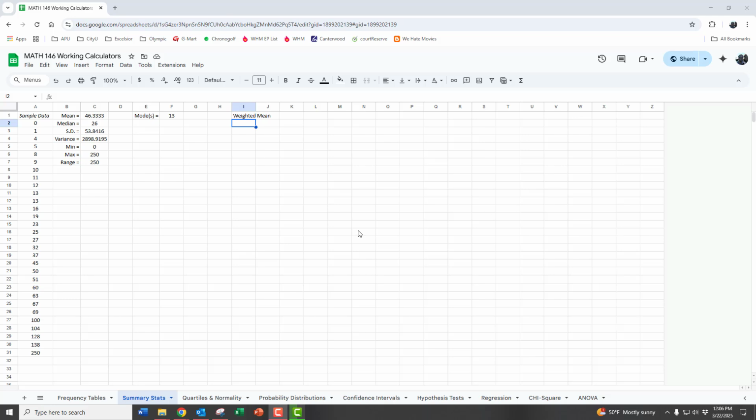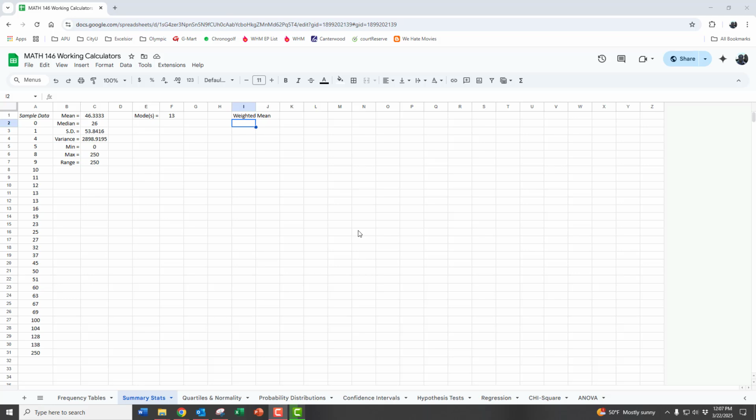In any case, the number one thing you want to think about when you're creating these calculators, and I'm just going to say Google Sheets from now on, and just know that it's the same in both. Or if I say Excel, I mean both. They're interchangeable. The nice thing about using Google Sheets is that it can do repetitive tasks very efficiently. We don't want to have to calculate the mean of one set of data and then redo it all over again when we have a new set of data.